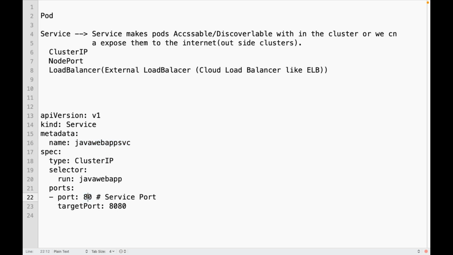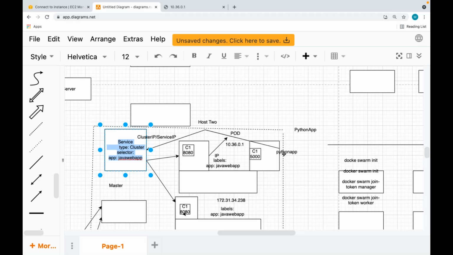Since I mapped the service port as 80, this application wants to talk to this service. Do I need to mention that service port for accessing?